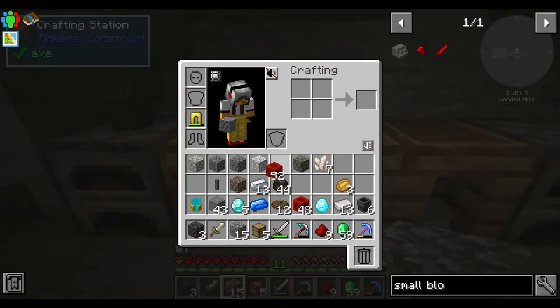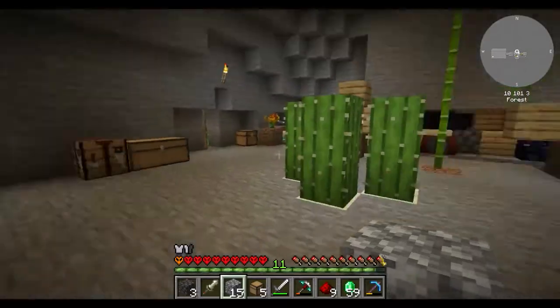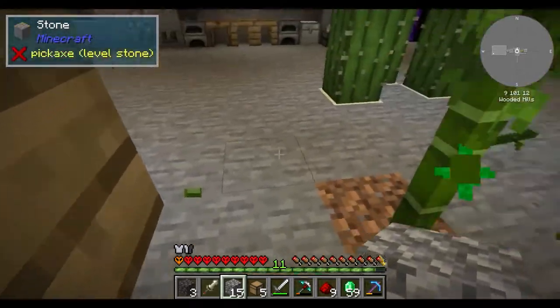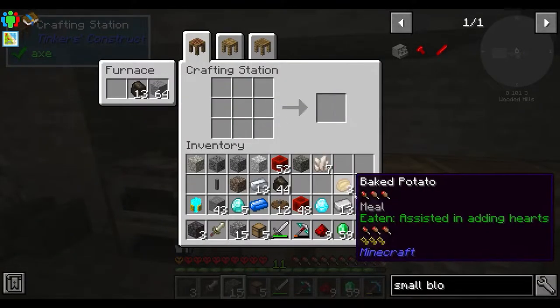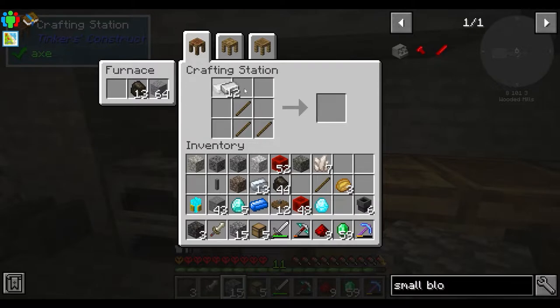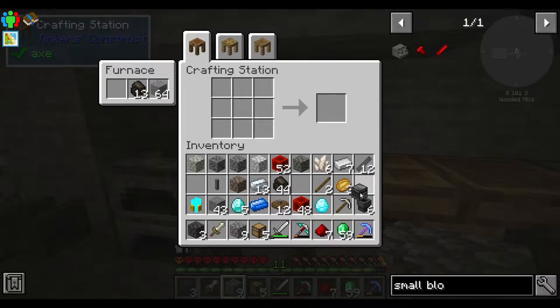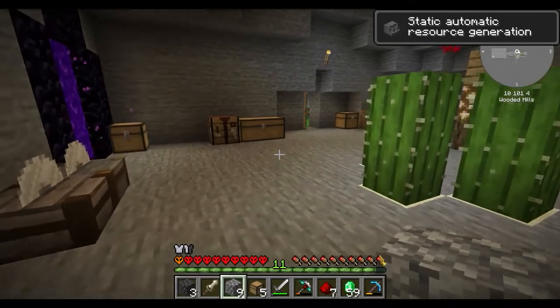Need some redstone. And we're also going to need some sticks again. Plus side, we have more bamboo, so we can just grab it easy. So we make the sticks, we make the pick. We make this observer. And we make some metal bars. Then we've got everything we need to make a small block breaker. This thing is awesome. We're going to leave those things for now.